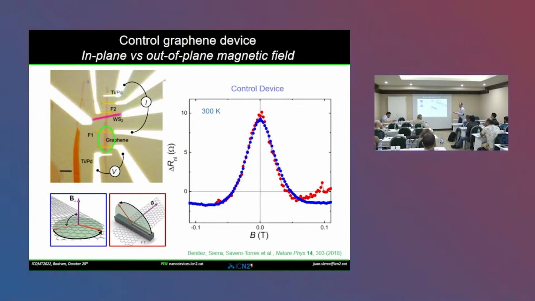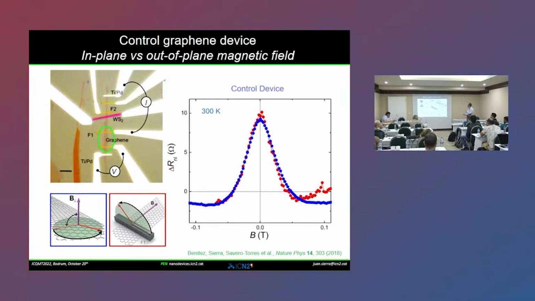If you apply an out-of-plane magnetic field, the spins that arise from the spin Hall effect do not precess, and you will be only sensitive to the non-equilibrium spin density that is coming from the spin galvanic effect. And just the opposite: if you apply the magnetic field along this direction, the spins that will experience the precession will be only the ones that are coming from the spin Hall effect.